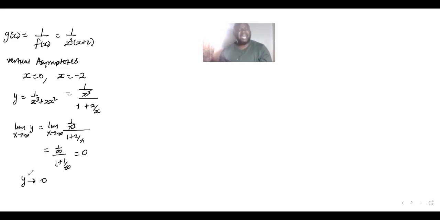One might say, teacher, I want the previous definition. Cross multiplication is my thing. Cross multiply: y x cubed plus 2y x squared is equal to 0. Me, I use Cramer's rule, I cram all the time. The highest degree, which is x cubed, the coefficient on it equated to 0: y is equal to 0. It's the horizontal asymptote. Same answer.